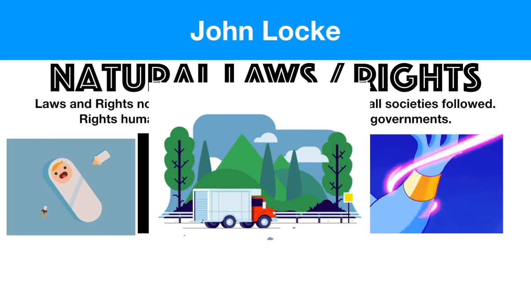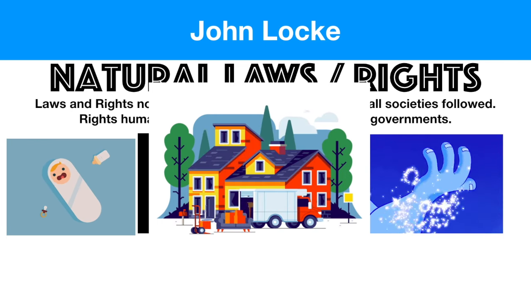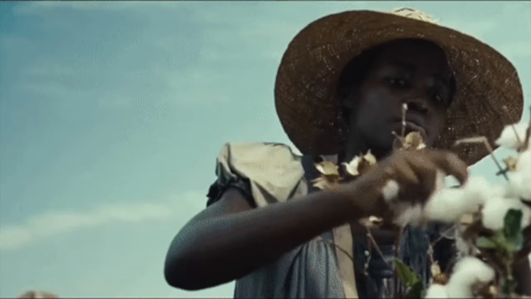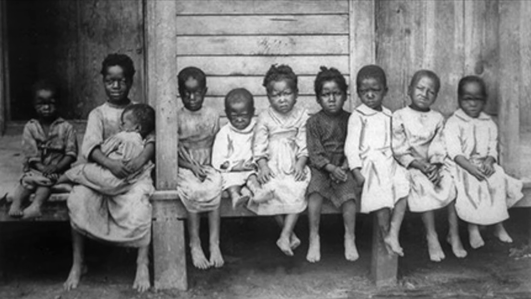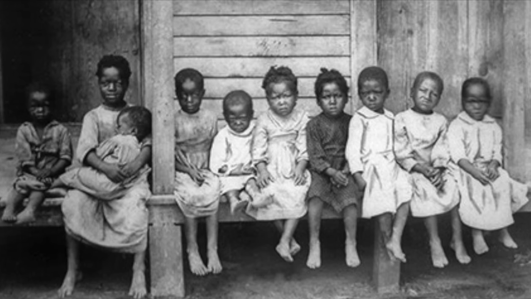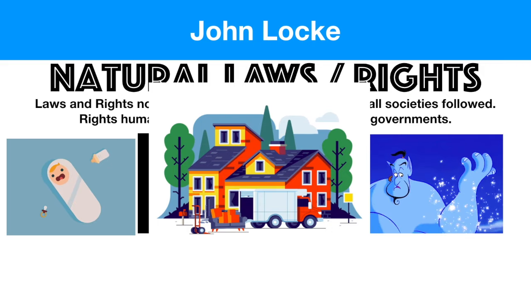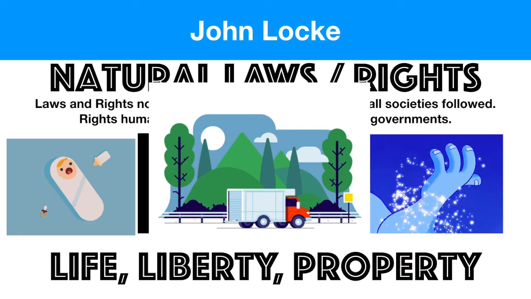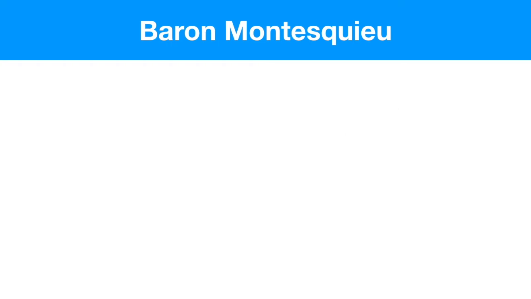Now, this might be a kind of a, yeah, no duh, Mr. Wright moment, but think about it like this. When he was alive, slavery was still legal. Slavery was happening all over the world, and people just thought that these slaves were born slaves, and they had no rights. So this is kind of a big boss moment for John Locke to come out and say, hey, you know what? Everybody's born free. Everybody has the right to life, and everybody has the right to own their stuff.